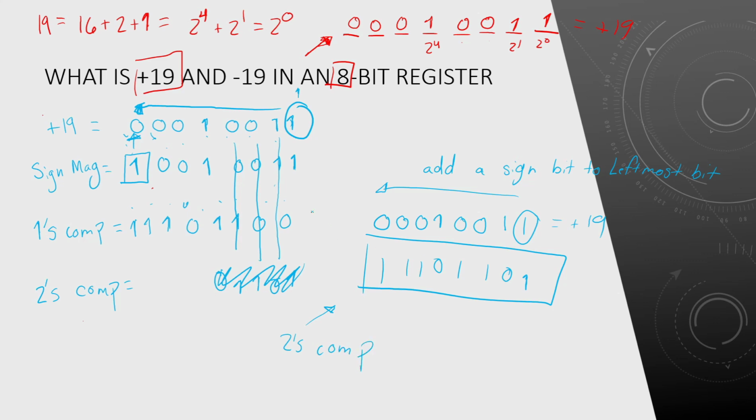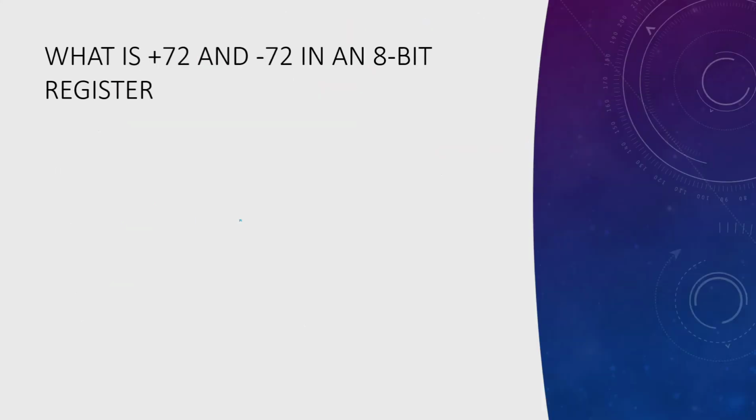And as you can see, it's not much different than 1's complement. Of course, if it was a little bit more shifted, it'd be a little bit more different. But I'm just doing a little review over the different ways to represent negative. So what's 72 and negative 72? Figure out 72 first in its positive form. Positive is always the same throughout all three, between sign magnitude, 1's complement, and 2's complement. It's only the way that it's changed.